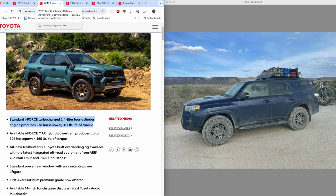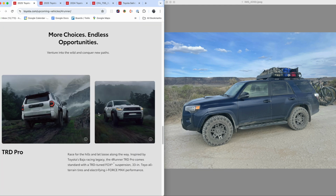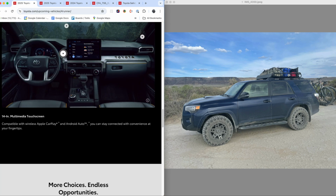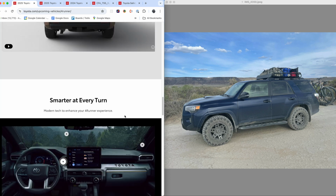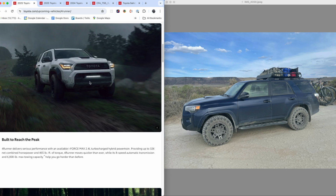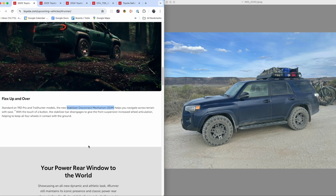Now on the flip side, this will have all of those off-road cameras built in, and those are going to be great on that big screen. I think that's going to be really helpful. Sure, it doesn't really give you great depth perception on a screen like this, but if it saves you from hitting your bumpers or any part of the truck on a tree, or scraping a tree, or running into another vehicle, or going off the trail, there's really no downside to the cameras. And the cameras will be even helpful on the TRD Pro, because it's still got that hood scoop, which is unnecessary. So yeah, cameras will be a welcome addition to off-roading.